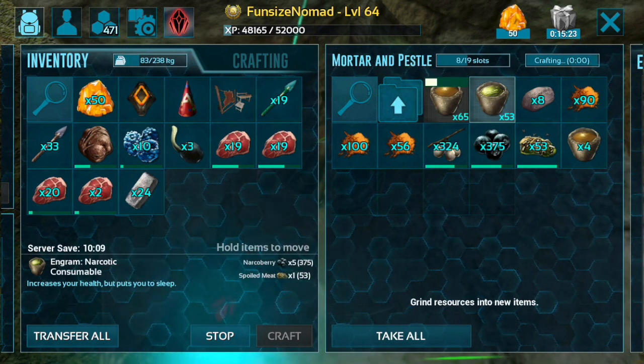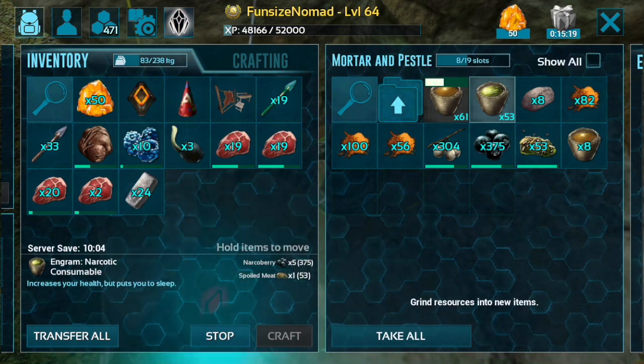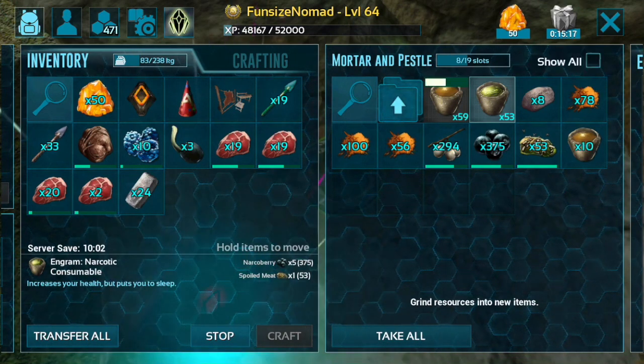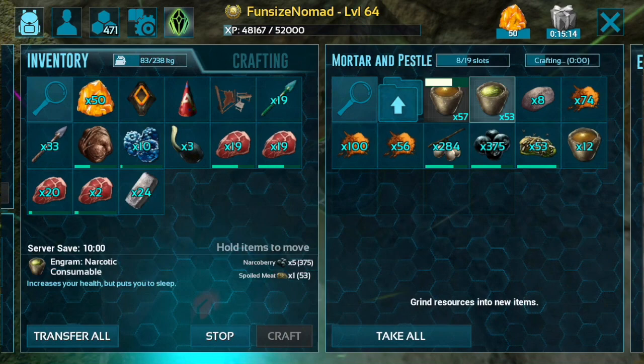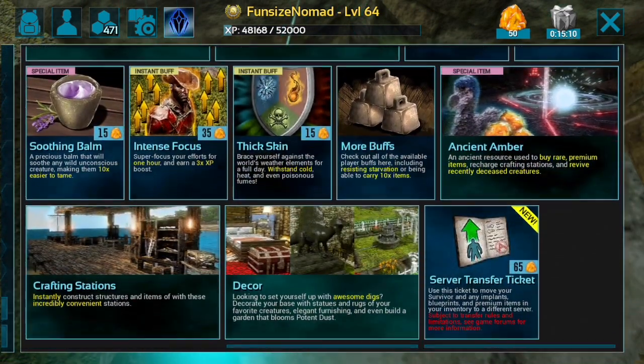Once we get these stimulants, we're going to be running over to Swamp Cave. I'm going to be doing Swamp Cave. I don't have ghillie, I don't have scuba, and I don't have a gas mask, but that's alright. We can do this with a special item we buy in the store. We're going to cover a couple more of those right now.